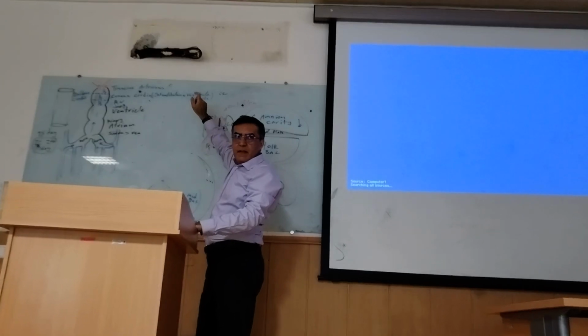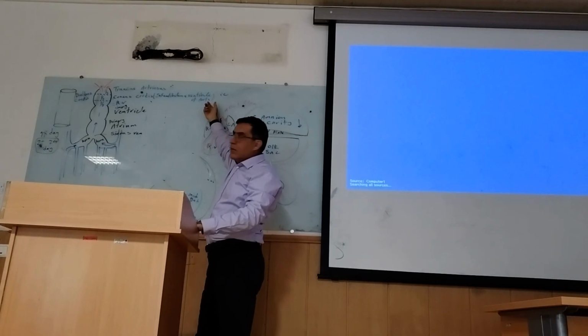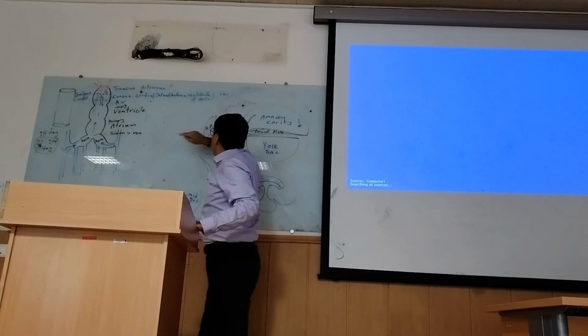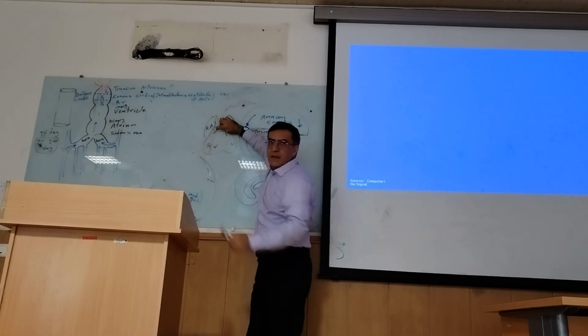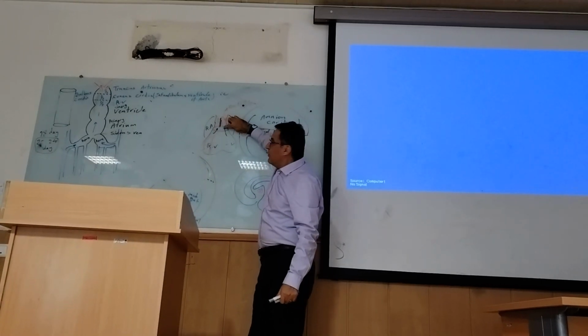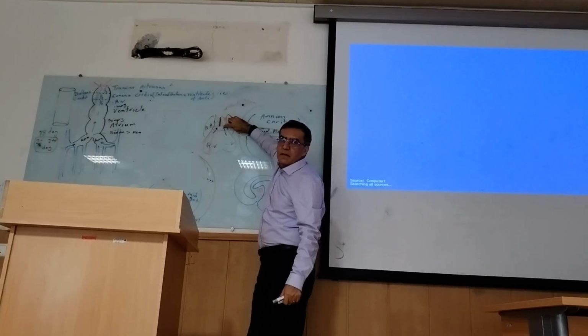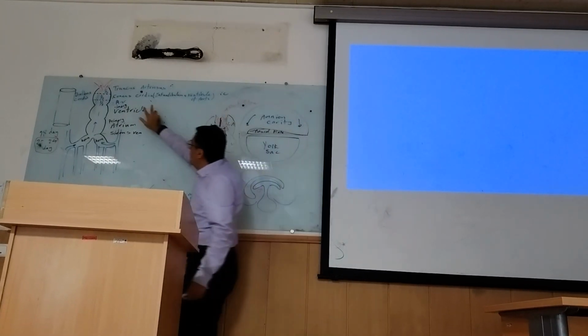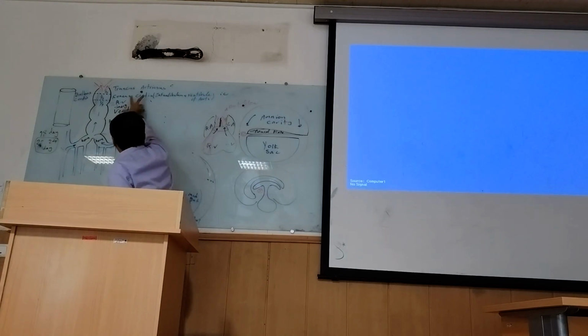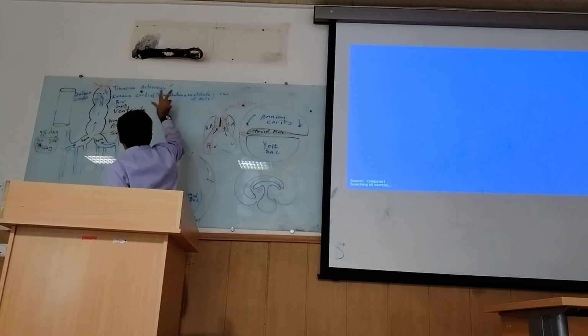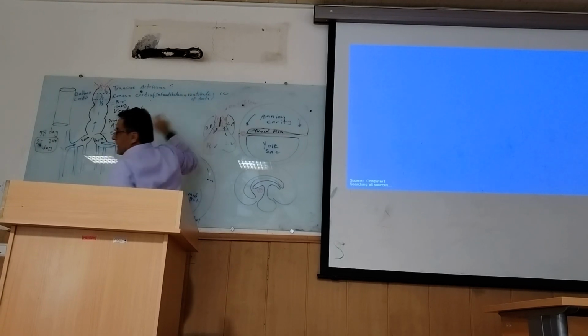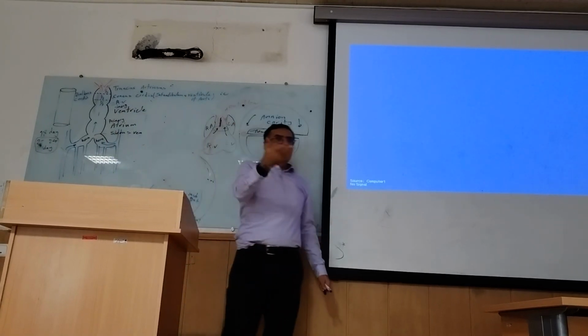Did you read the anatomy of the heart? Yes. Okay, the infundibulum is the outflow part of the right ventricle. The vestibule of the aorta is the outflow part of the left ventricle. The conus cordis makes the outflow of the right and left ventricles. This is the right side, this is the left side. Is it clear? Yes. Now I teach you the anatomy.